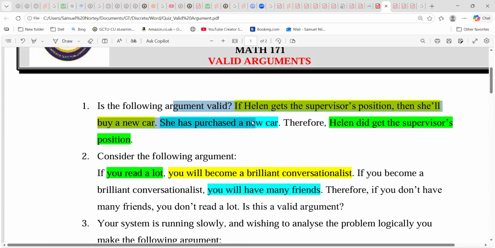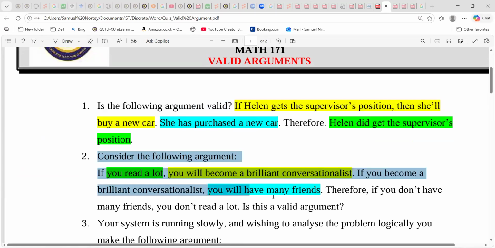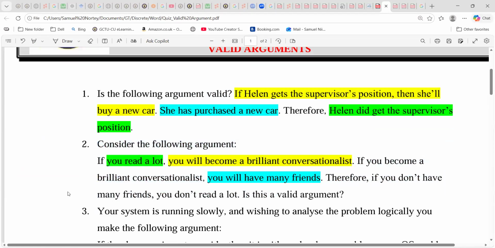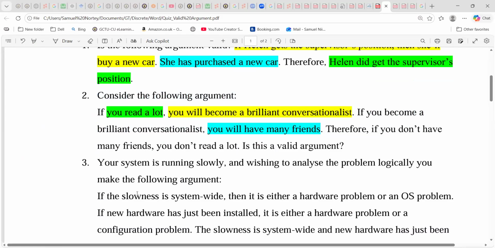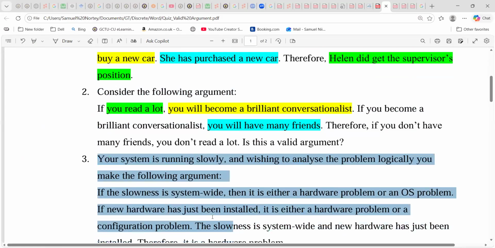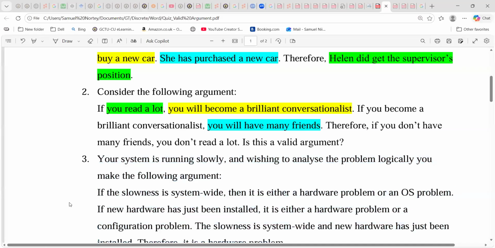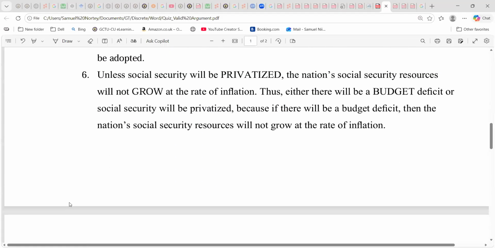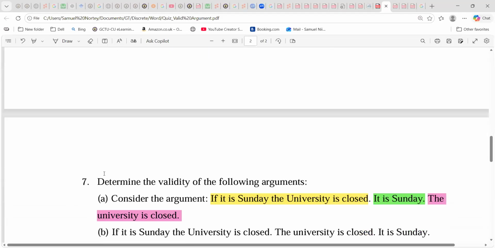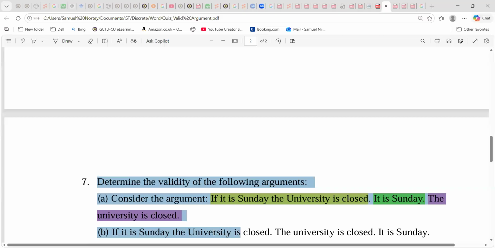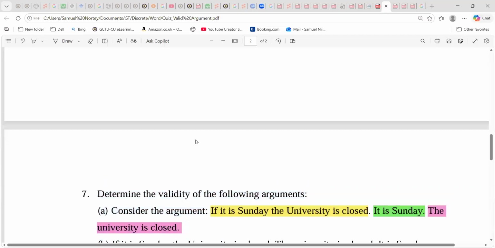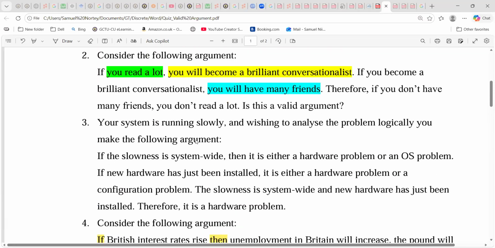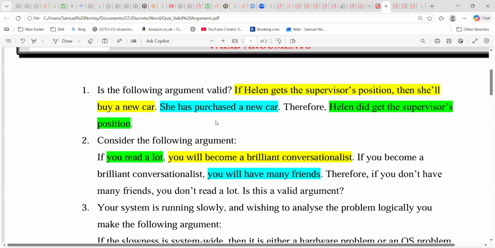So this is question 1, but we are going to start from question 2. And then we will look at question 3. Question 3, I may not draw the truth table. I will not go to the end, but I will help you to identify the premises and the conclusion. But we'll do question 7. I think that by the time we are done with this one, I hope everybody will be able to handle this.